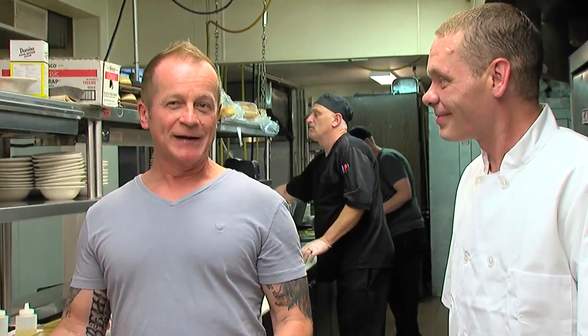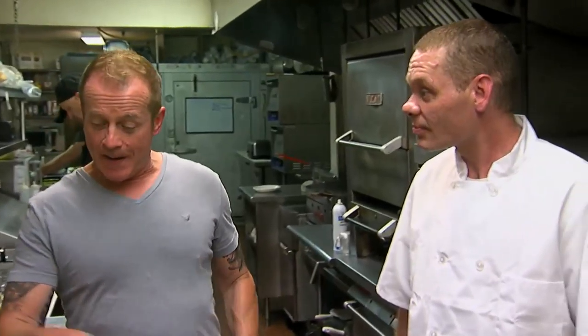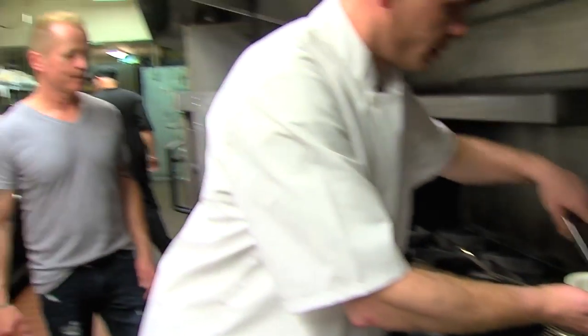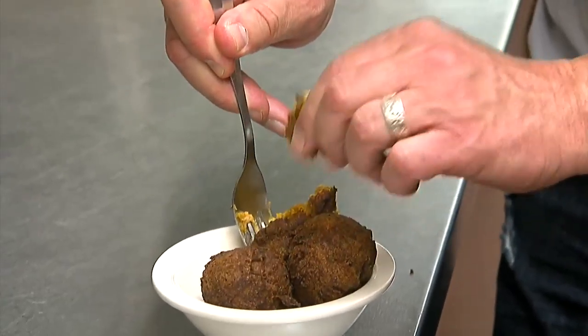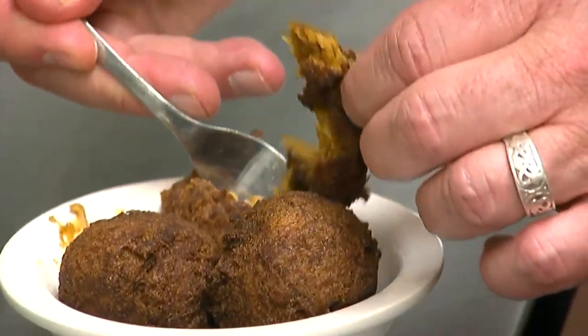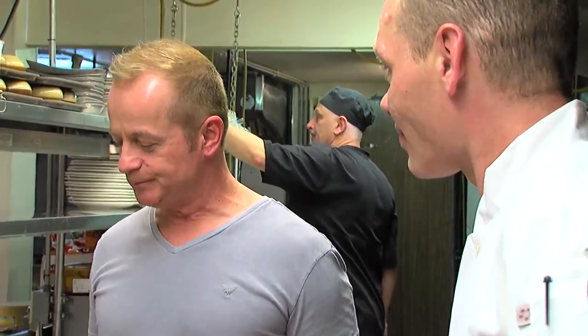After the pork chop, Chef Schmidt is asked what else to showcase from the Farnsworth House menu. He highlights the Game Pie and the Pumpkin Fritters. The Pumpkin Fritters are up first — they look incredible. The texture is wonderful: crispy on the outside with creamy filling in the middle, like a better version of pumpkin pie because of that contrast. It's declared way better than regular pumpkin pie — the crispy crust with the creamy center makes it outstanding.